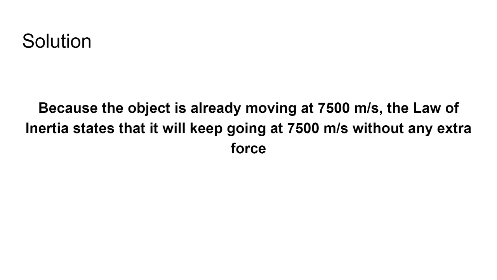Because there's a lot of friction in the road that's going to be stopping it. There's a lot of friction going along in the gears inside your car that is going to resist the movement of your car keeping going. So you need to keep adding that extra acceleration. But if friction wasn't a thing and air resistance wasn't a thing, you could just step on your accelerator and your car would just keep going the way it is. So, in this example, we're assuming that there's no friction, no air resistance, none of that. Which means that it's just not going to need any extra force to keep going.